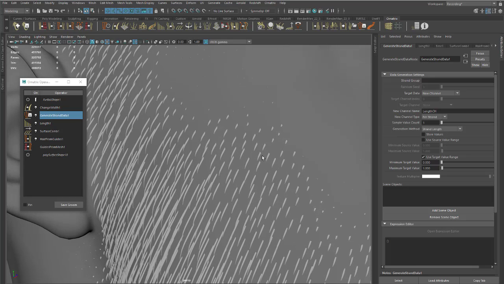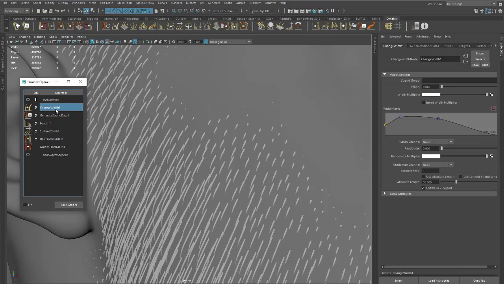So we already have this data in the Generate Strand Data node. I'm going to pass this data to the Change Width node. For that, we go to the width channel in Change Width, and in this drop down list, we select the length channel that we created in the previous node.